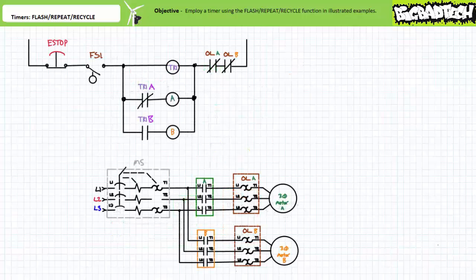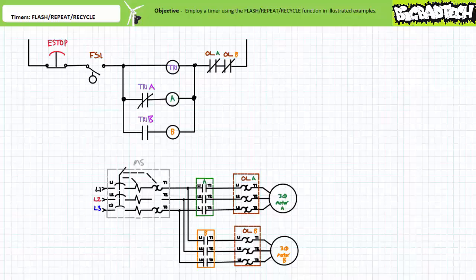Besides making stupid lights blink, the flash function can also be used to time-share a load between two motors. Time-sharing is to ensure one motor isn't routinely tasked with excessive labor while another sits idly by watching all the work. Does this remind you of your relationship with a certain lab partner? A properly time-shared system ensures an ordinarily idle motor is also routinely exercised and the work equitably distributed.